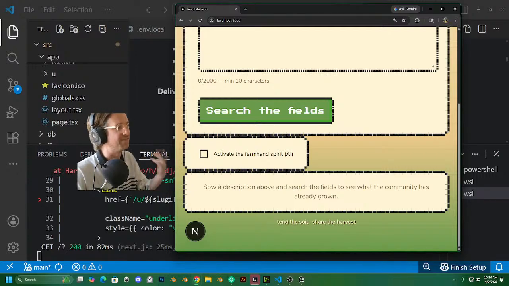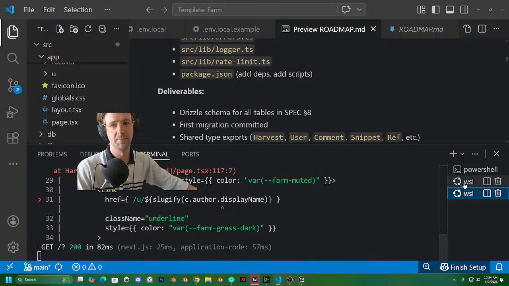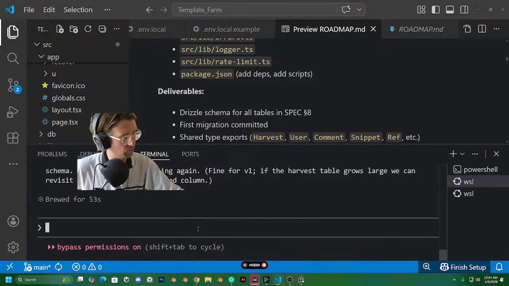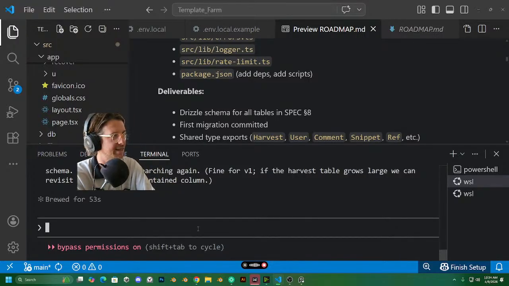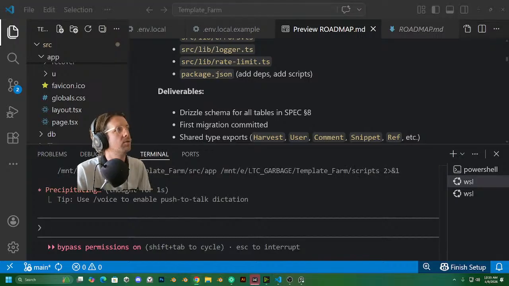There's a lot of stuff missing. We didn't finish the waves yesterday. The waves were burning through Claude token usage. So maybe we'll need to get Claude. Hey, can you run an audit on where we're at with the waves in roadmap.md and continue from wherever we left off based on your knowledge of the project? Thank you. So now Claude's doing their thing, and we're back to thinking about what we're doing.